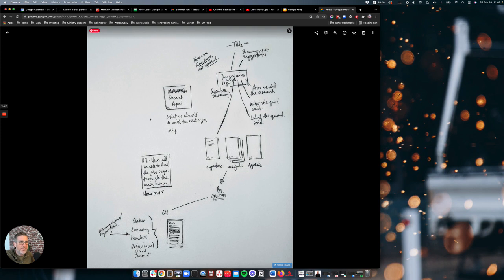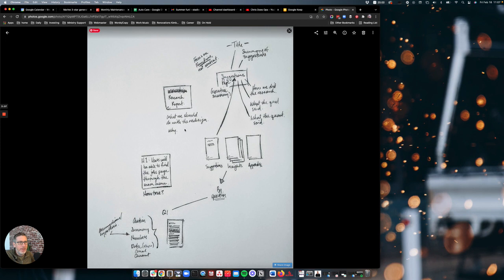This is totally not my best drawing, a diagram, a little messy. But let's look at this. It's a research report, and the question he needs to answer is, what should we do with the redesign? And then why should we do it? Why should we make these changes? What we need to know is how users are using the site, and then what we should do to change it. I don't have the budget to do a full, big UX research undertaking. It's basically 5 people I'm going to interview, and then I'm going to create a survey. I'm not sure I would have set it up that way, but that's what I have.